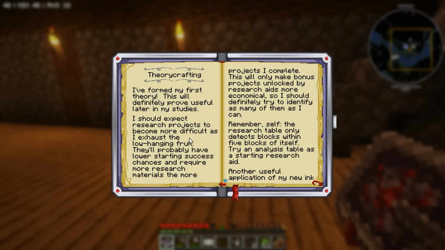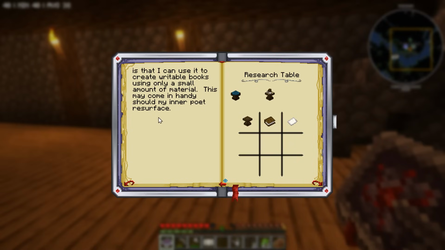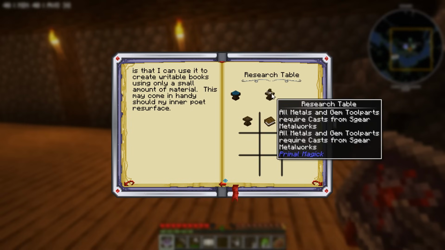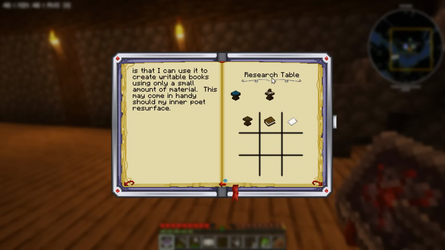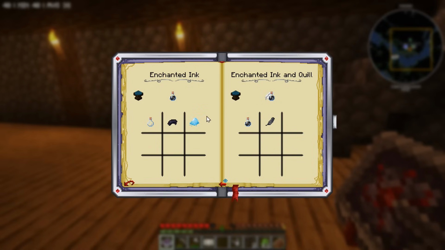Yeah, we got that far, because we have exhausted the low-hanging fruit. Another useful application of my new ink is I can use it to create writable books. Using only a small amount of material, this may come in handy should my inner poet resurface. Oh man, we're making another research table? I thought we'd already made a research table. No, we have, and it's just going over some of the bits.